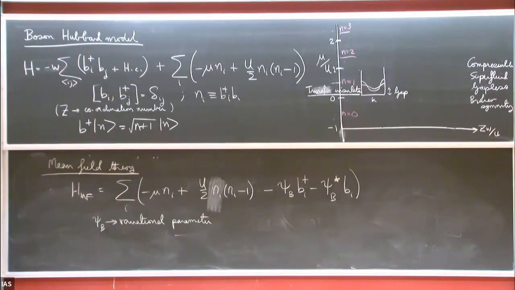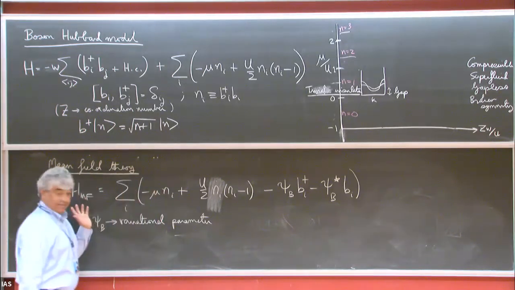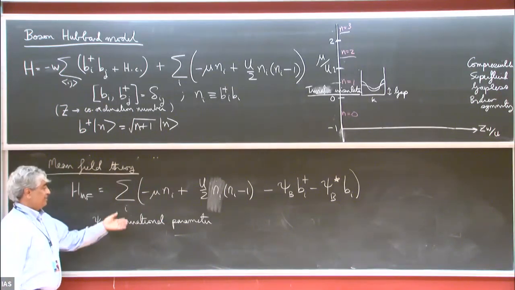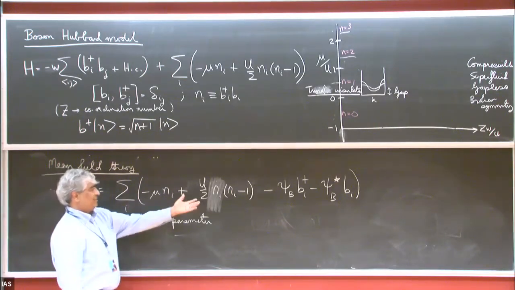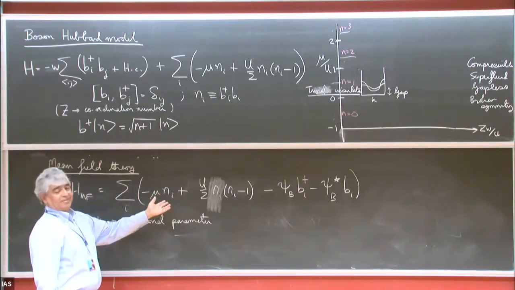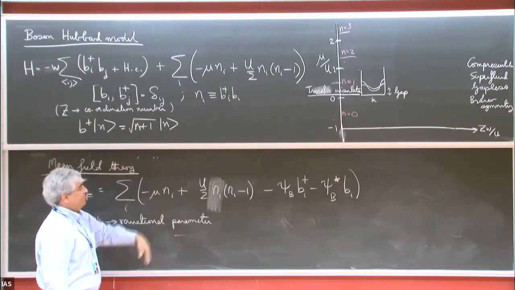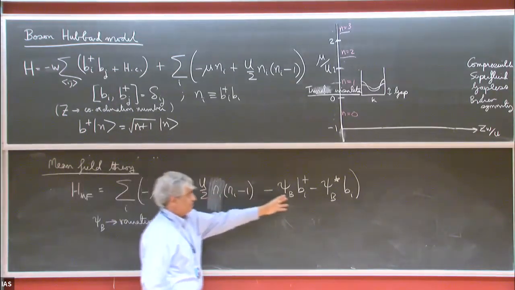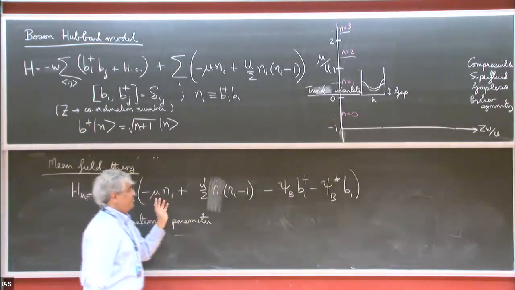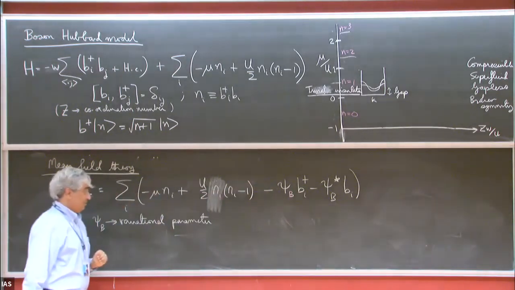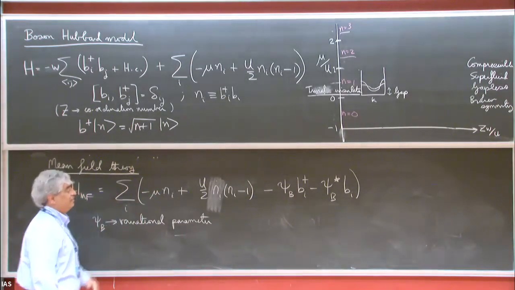So this is our mean field Hamiltonian. Psi B is a variational parameter, and the nice thing about this Hamiltonian is that it's a sum over sites, so I can diagonalize separately on each site. It's still not exactly diagonalizable because there's an infinite number of states on each site. N can be 0, 1, 2, 3, 4, 5, and this will give you various matrix elements between all of those states. But it's easy to put on a computer, and you can just diagonalize this and get all its energy eigenvalues for any value of psi B.